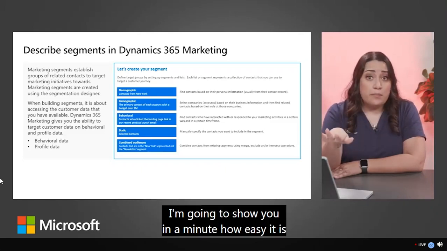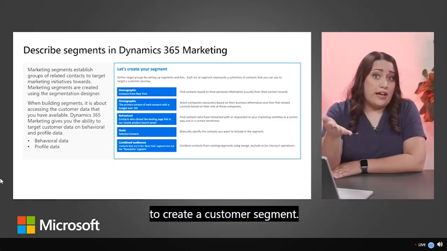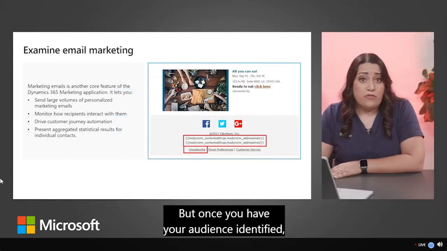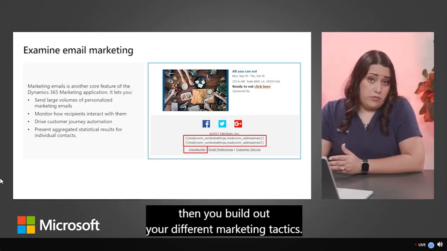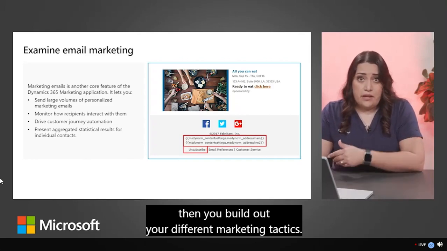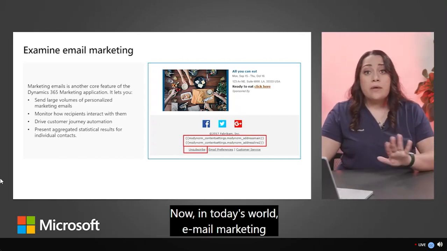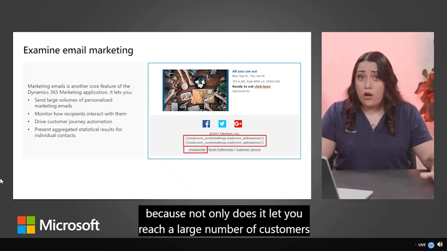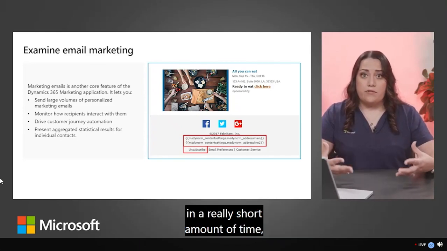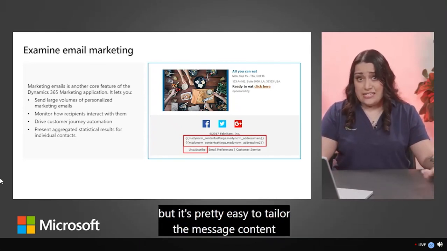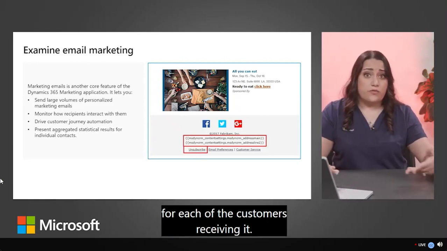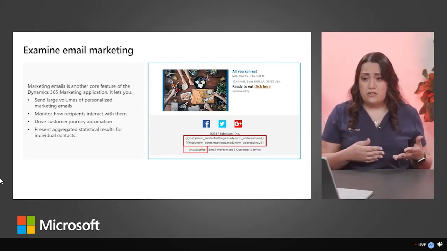And I'm going to show you in a minute how easy it is to create a customer segment. But once you have your audience identified, then you build out your different marketing tactics. Now, in today's world, email marketing is probably one of the most common marketing tactics because not only does it let you reach a large number of customers in a really short amount of time, but it's pretty easy to tailor the message content and provide a personalized experience for each of the customers receiving it.